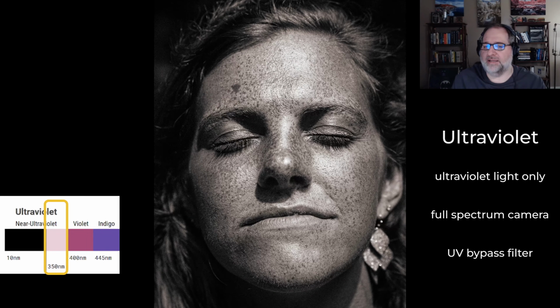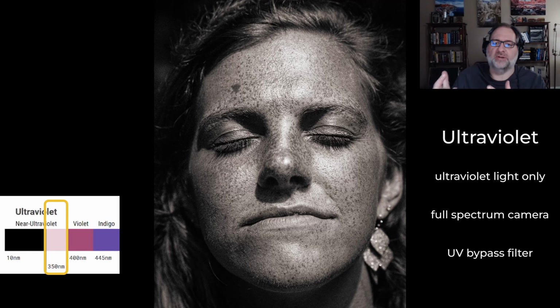Ultraviolet style is another way to capture light. This, again, is only going to be ultraviolet light with no visible light. This will require a full spectrum camera, and you'll need a UV low pass or band pass filter. This is important because this is different than your typical UV filter, which of course is blocking UV light. A UV band pass filter is allowing UV light and blocking visible light.